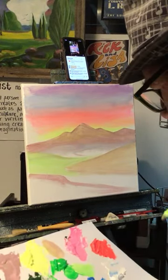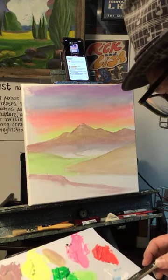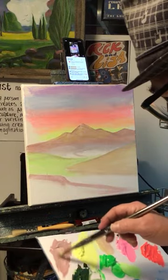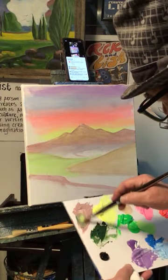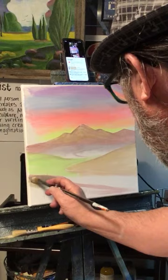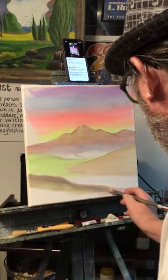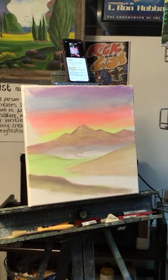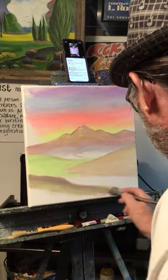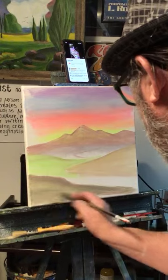This here, I'm going to make it maybe a dark green. Yeah. No. Believe it or not, I'm going to put a little more green in this mauve color and darken it up a little bit and put it down here in the foreground. I'm leaving what's on my brush on there to get the colors to mix in there. A little green with this dark mountain color. Block it in.